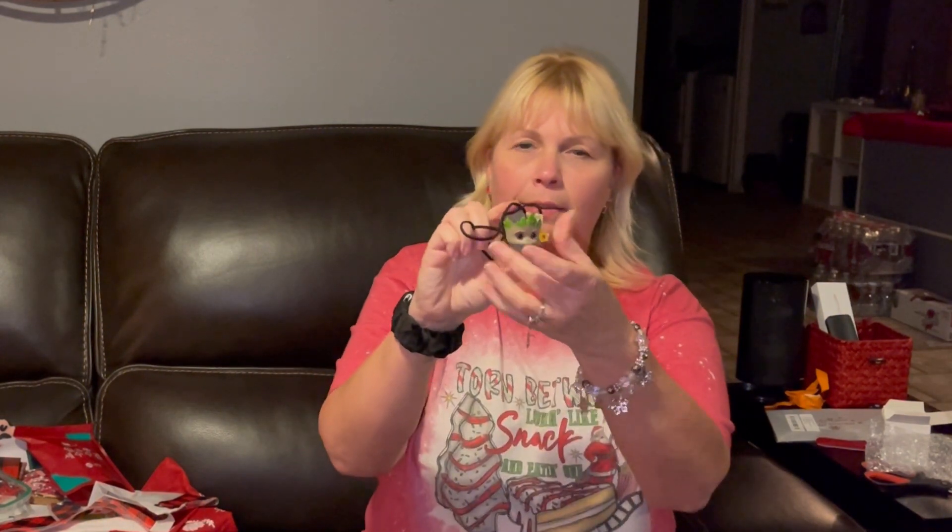I got this for my daughter — my daughter absolutely loves Groot. So I got her this little Groot that hangs from your rearview mirror. You tie him on there. Isn't he adorable? He's actually an air freshener — they send you the little pellet and you put the pellet in the top of his hat. He was only $1.98. So this is actually a Christmas present for her. She's going to love this.